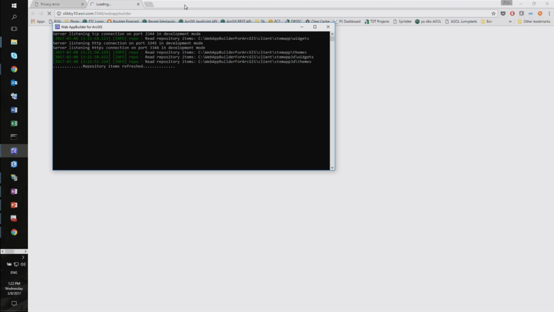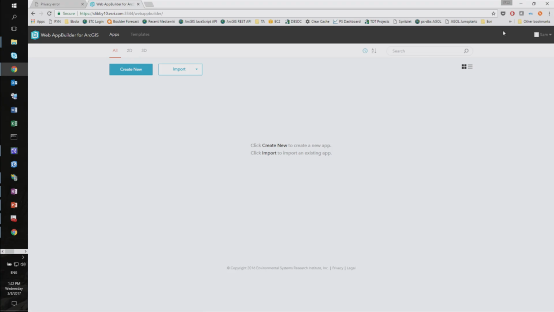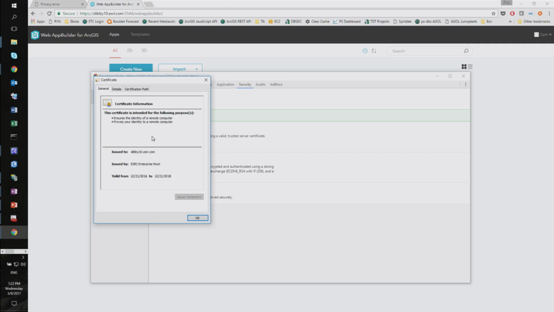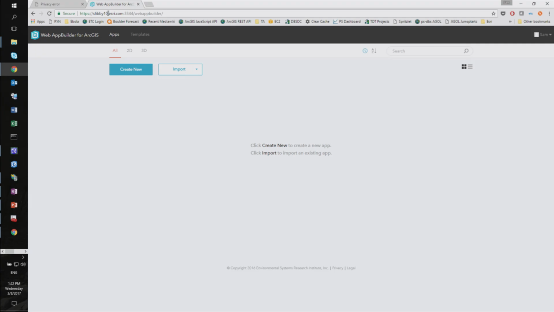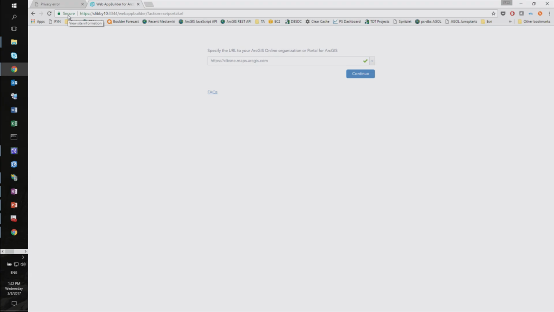I hope. Let's try that again. There we go. So now you see I have a valid lock sign here. If I look at my certificate, I have my newly cut certificate, signed by my domain CA here, just like a commercial CA. And I can also now, if I just happen to type in only slibby10, use my local host name and still get a green lock as well. So that's really helpful if you prefer to use local host name or your shortcuts point there. Oftentimes, it's impossible to get a certificate for both, but through that method with MMC, you can get one that covers both of those examples.